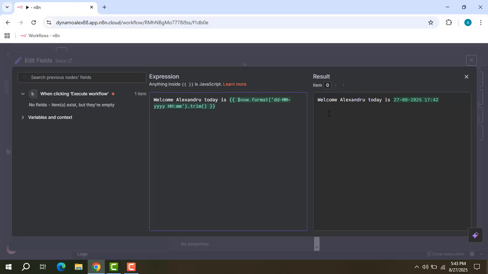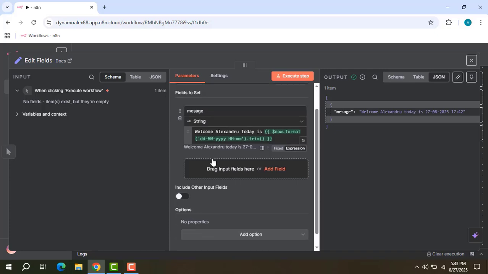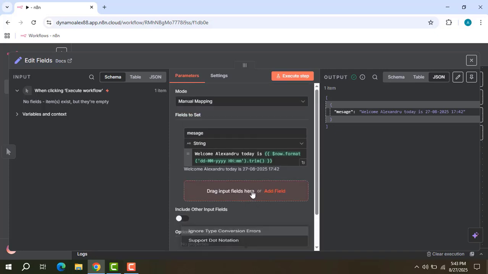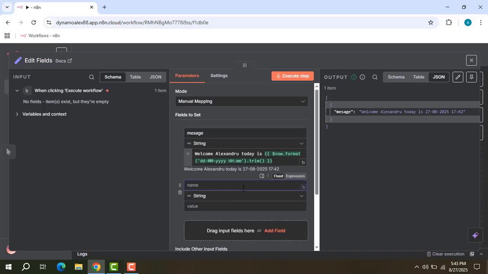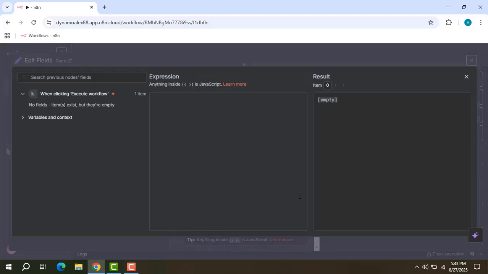Let's continue with the set node to make more fields. Add new option, add new field. This time on name we'll put reminder. Also string, and also not fixed, we choose expression every time because it's better.